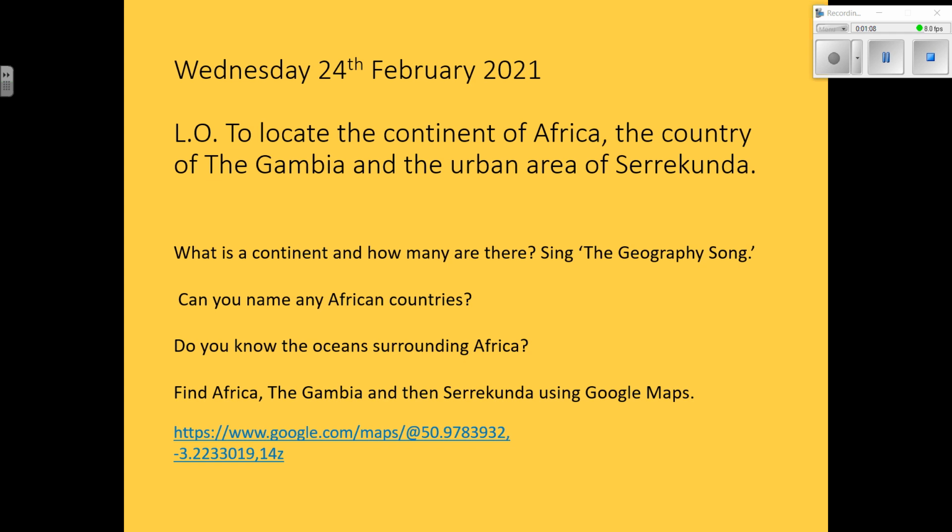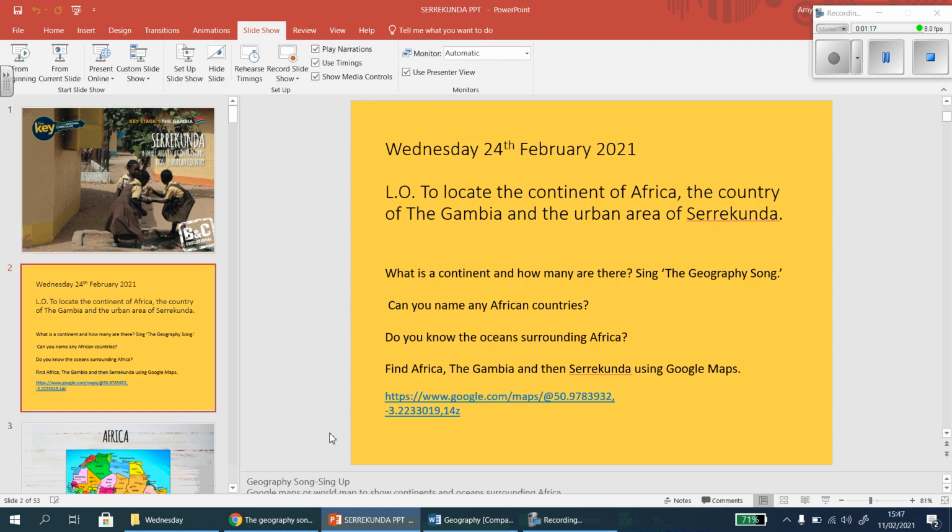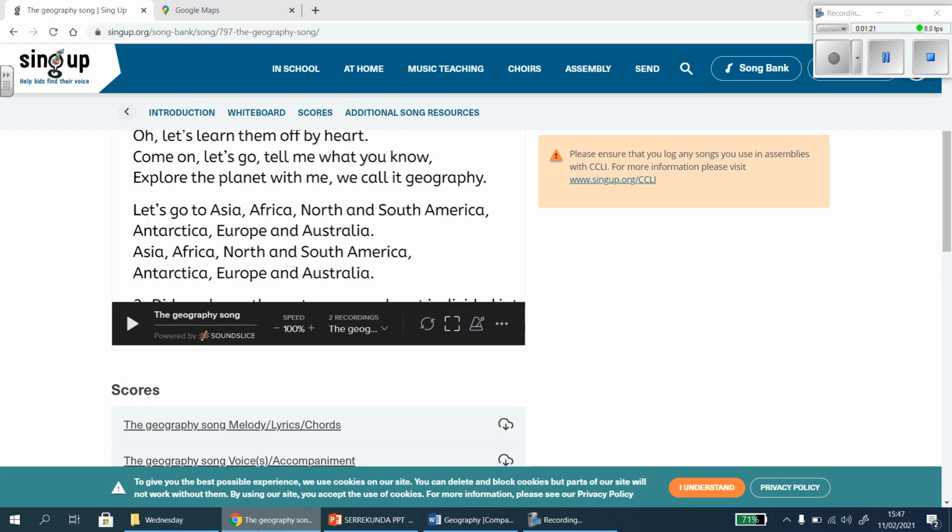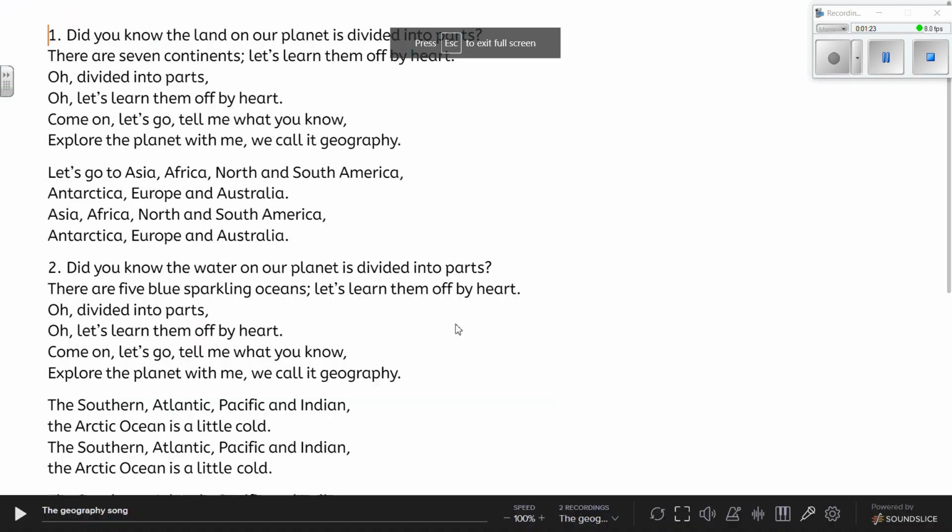We're going to start with singing the geography song. I know that you all know this song really, really well. I'm going to play it from the actual school computer because we've just worked out that you can't play something on the laptop and record at the same time. So hopefully it will be in time, but I'll apologise now if it isn't and it's a little bit out. So best singing voices at home and have a go.